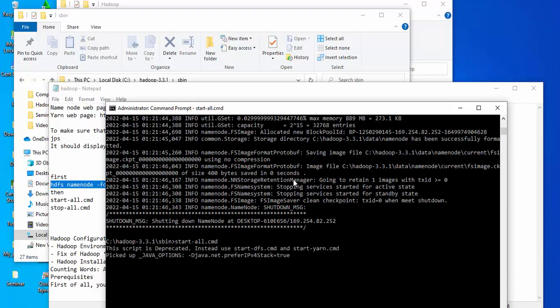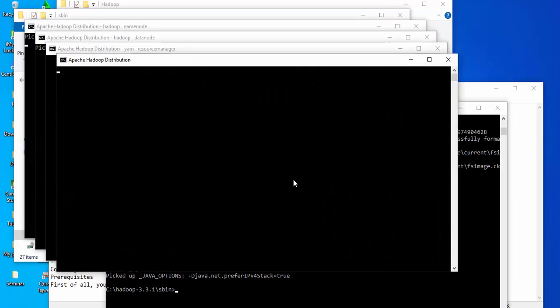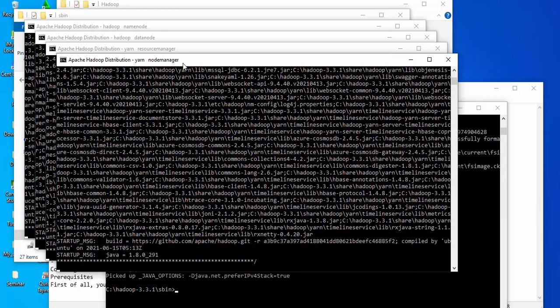First, you have to make sure all these three stay: name node, data node, yarn resource manager and yarn node manager. If the name node and data node are not here in this toolbar, it will not work, right?